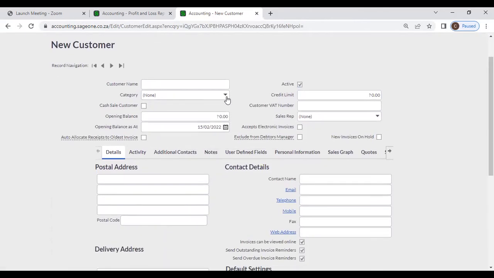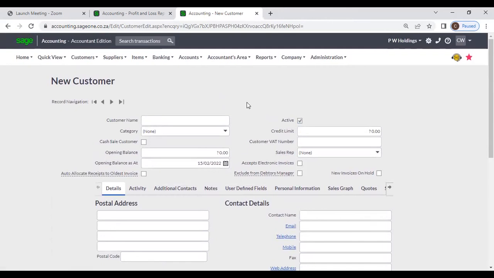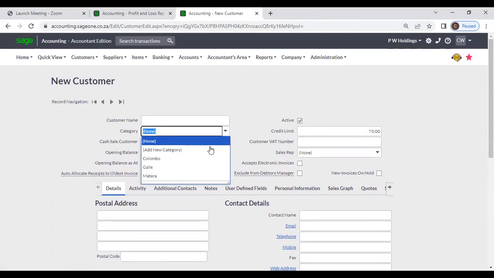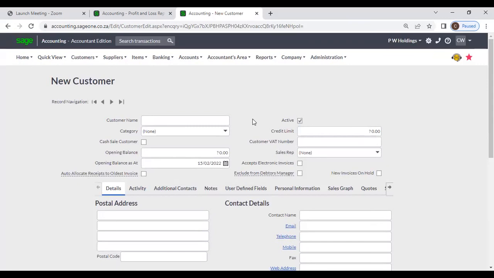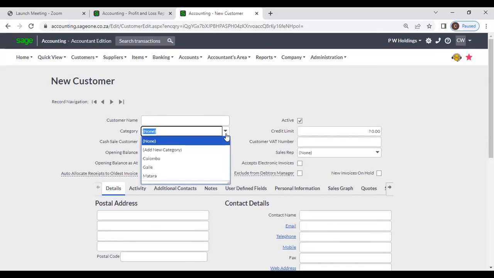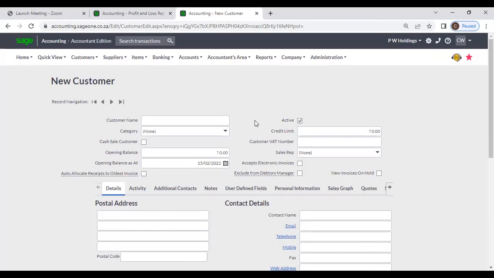And if you have any customer groups, for example, if you are grouping area wise or region wise, you can create groups. And if you are categorizing or grouping retail customers, wholesale customers, or grouping based on their purchasing product, you can group your customers. Okay. Next, you can enter credit limit for those customers.